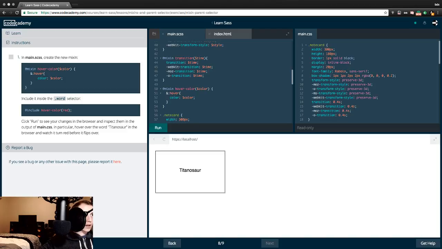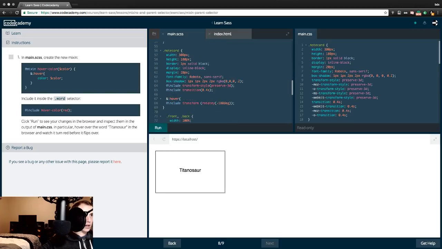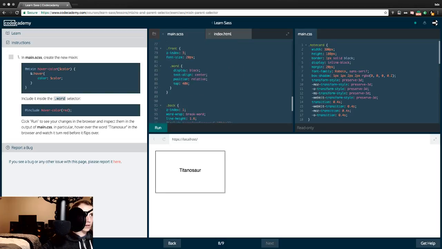Mixin added, include it inside the .word selector. So .word, @include hover color, red.